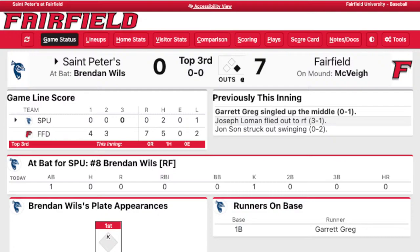Brendan Wilson's first at-bat in the first inning, he was the first batter to go down on strikes to McVay. Lomagino with a small leadoff from first. The 0-0 is cut on and missed, and that'll put McVay ahead 0-1. Swinging for the trees right there. And they know if they can get a hold of that fastball, they'll hit it hard and they'll hit it far. Yeah, for sure. Wilson did homer in the first game of the series here at Alumni Diamond.